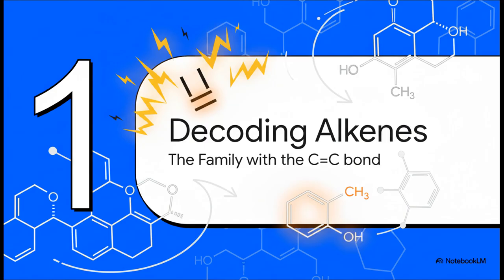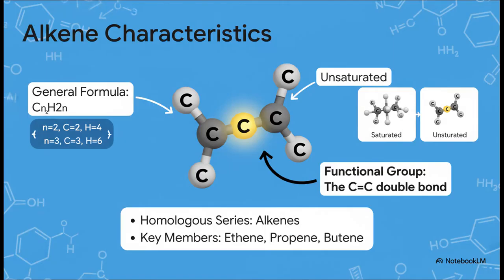You can kind of think of these as the energetic, slightly more reactive cousins in the hydrocarbon family. And their entire personality is defined by one thing, that all-important carbon-carbon double bond. Now, what's so cool here is how everything on this slide links back to that double bond. The general formula, CnH2n, that's because the double bond means there are two fewer hydrogens than in an alkane. That's also why we call them unsaturated. They haven't been totally filled up or saturated with hydrogen atoms. They've still got room. And that C to C double bond, that's their functional group.